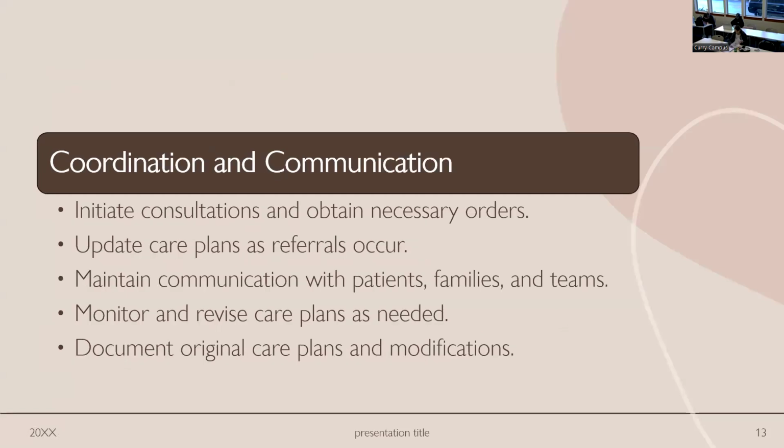Coordination and communication. Initiate consultations and obtain necessary orders. An example would be a nurse case manager consults a dietitian about a malnourished patient. Update care plans as referrals occur. Adding speech therapy to care plans after identifying communication deficits post-stroke. Maintain communication with patients, families, and teams. So regularly updating family members about the patient's rehab progress and expected outcomes.